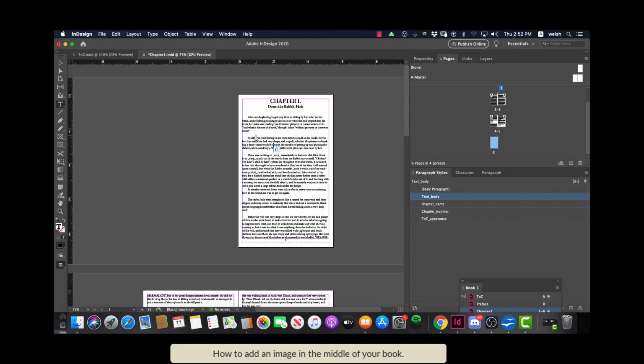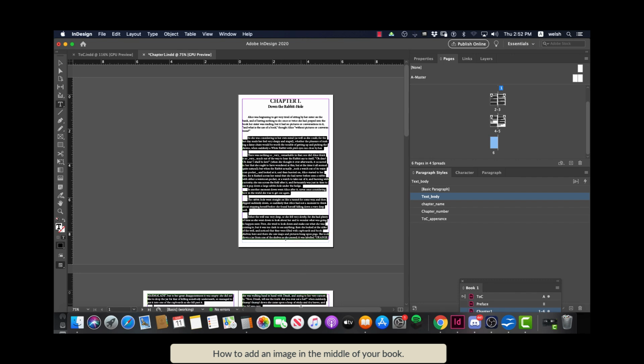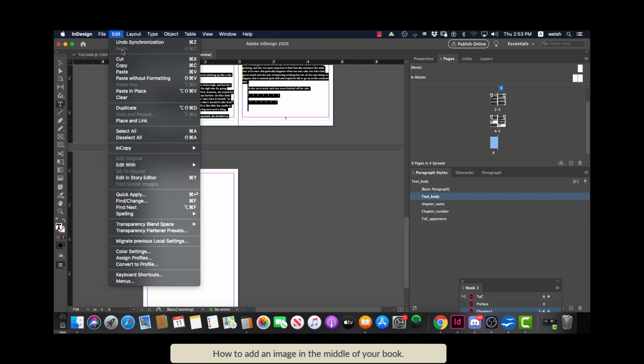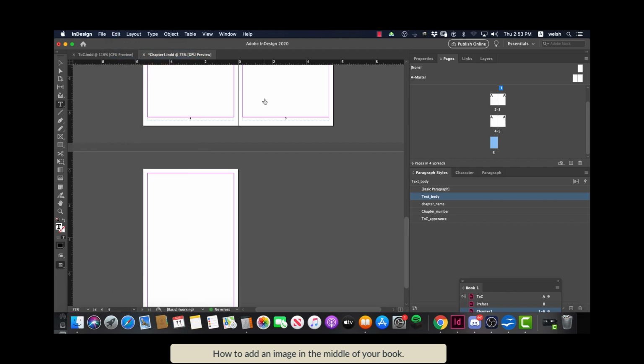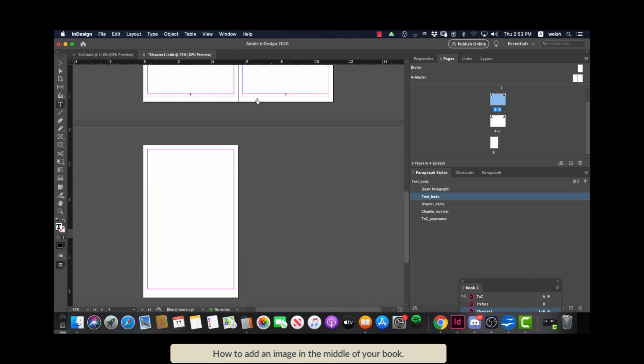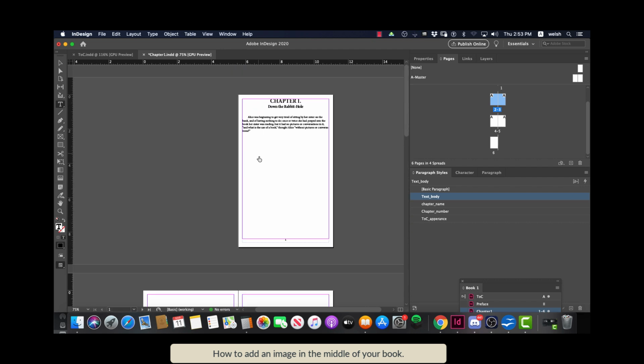And where the picture needs to go, I'm going to say starting here. I'm going to edit, cut. Okay, so I cut that text out. It's still in my memory. I'm going to go to the black arrow and I'm going to move this up.